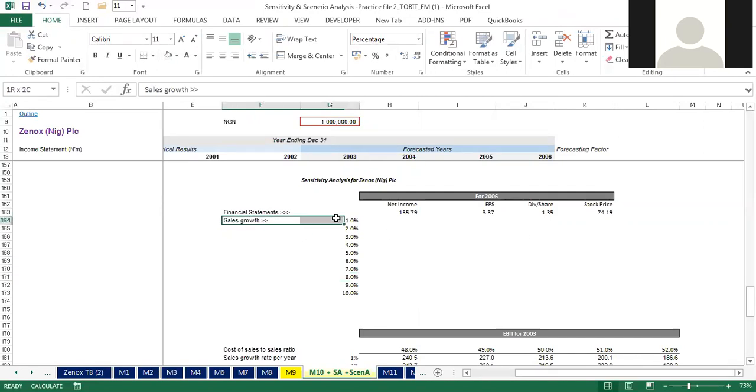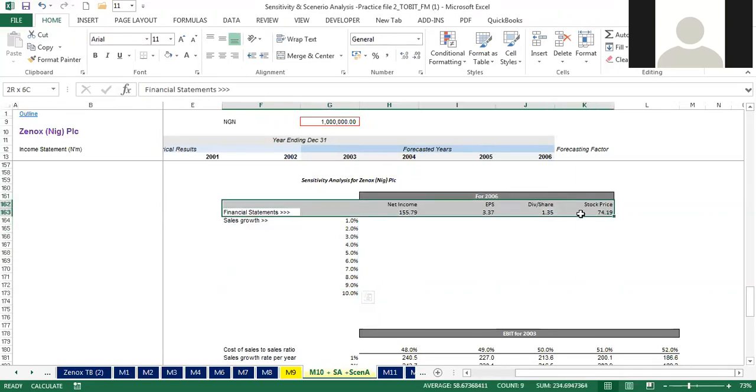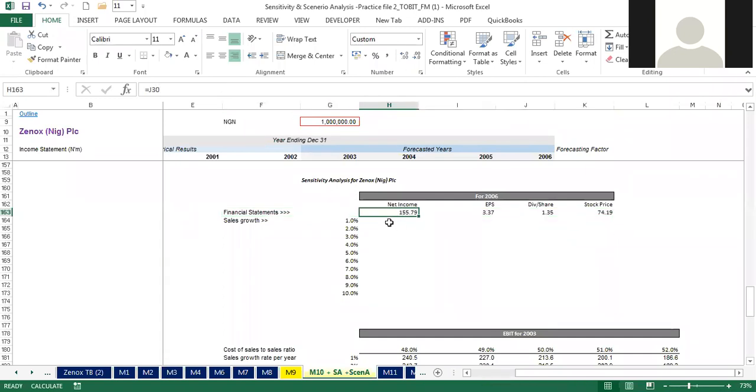So you see what I've done here. What we have here is a sales growth I have been given in the question now. And what we have here is from our financial statement. Do you get now? It's clear now.